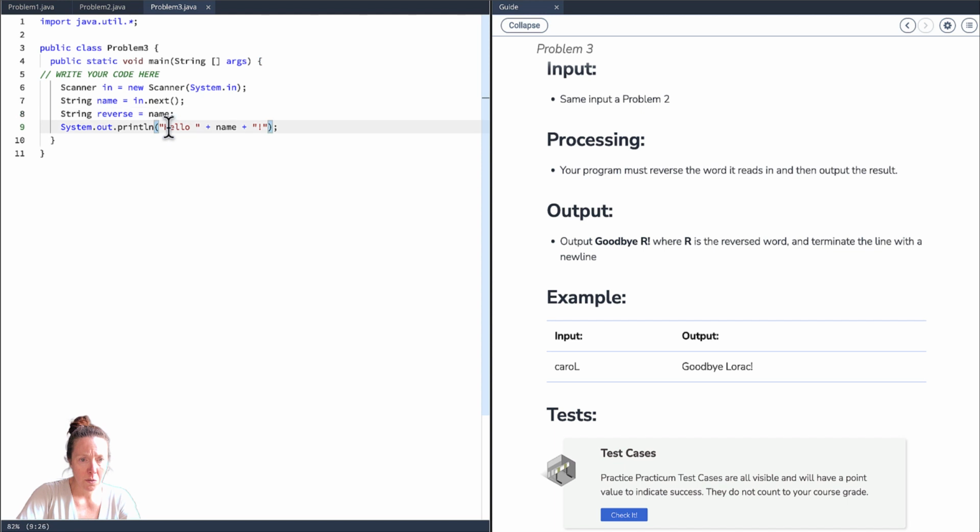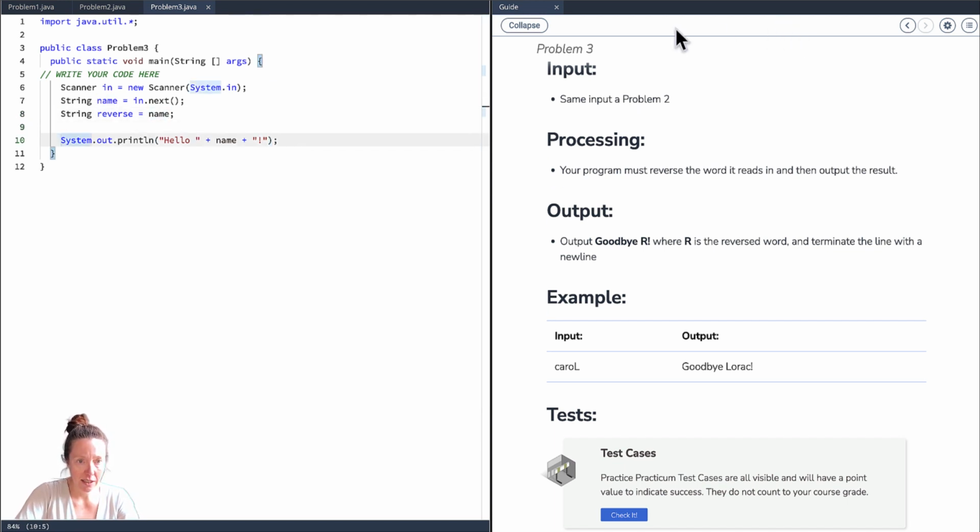I'll put this on its own little line so we can see, instead of hello, we're saying goodbye, and we're going to say goodbye to whatever reverse is, with the exclamation mark.